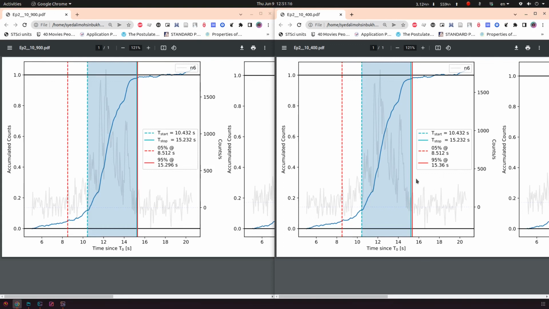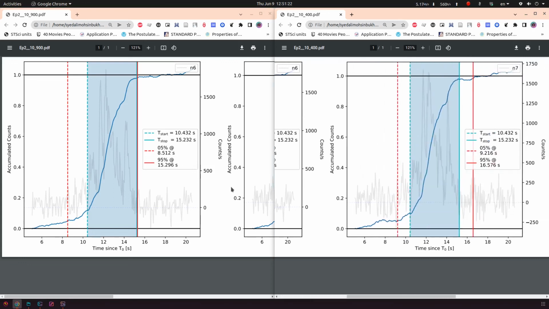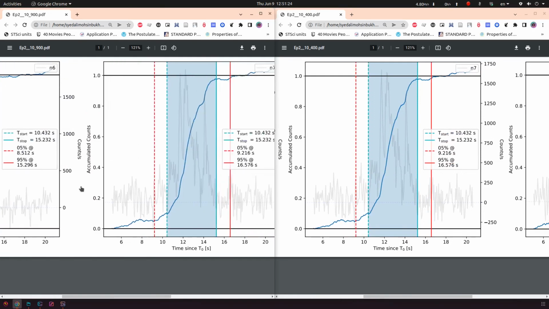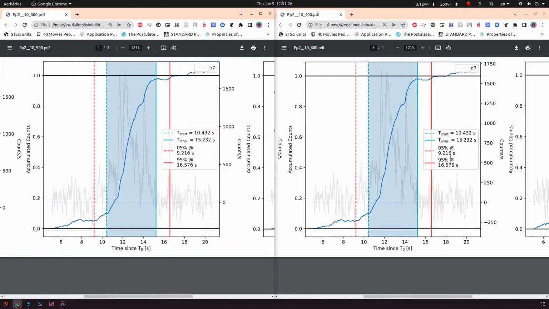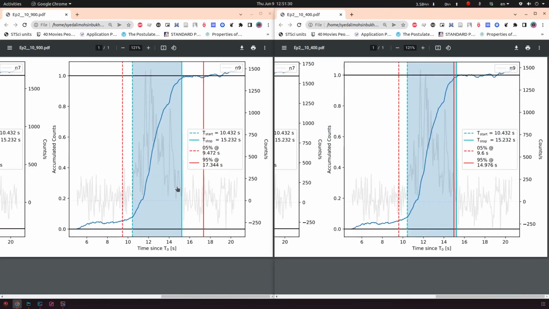In this case, the 10 to 400 keV emission is giving a broader time range. And for the second episode, we have 9.216 to 16.576. These are both the same. And for the third emission episode, we have 9.6 and 14.967 on 10 to 400 keV. However, we have 9.472 to 17.344 seconds in 10 to 900 keV.